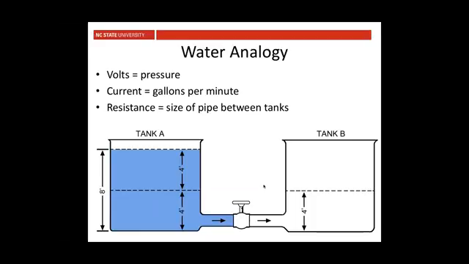If you've got a point A and a point B, let's say you've got a dead battery. You measure your dead battery, you're measuring the voltage between the positive and the negative terminal on your battery, and you've got nothing. Your meter's saying 0 volts, you've got a really dead battery. You don't have any pressure, so if you hook up a load, if you hook up a light bulb to that battery, nothing's going to happen. You're not going to get any current flow, and your light bulb's not going to light up because you've got no pressure there to make the current flow.